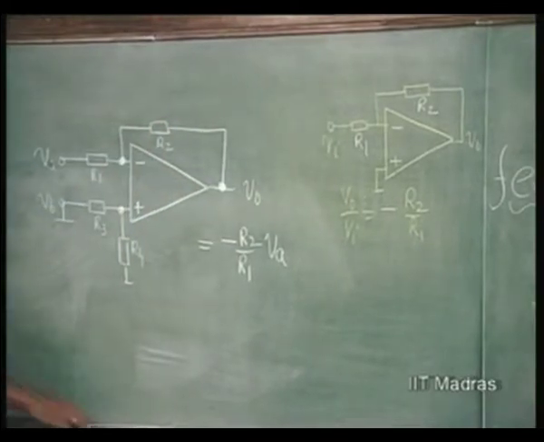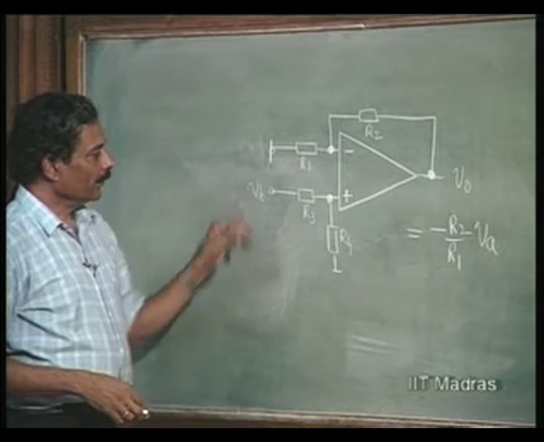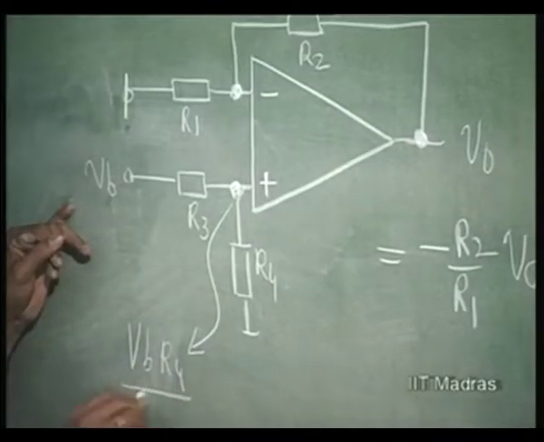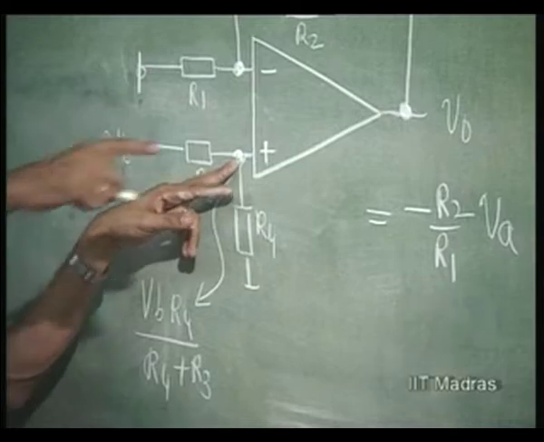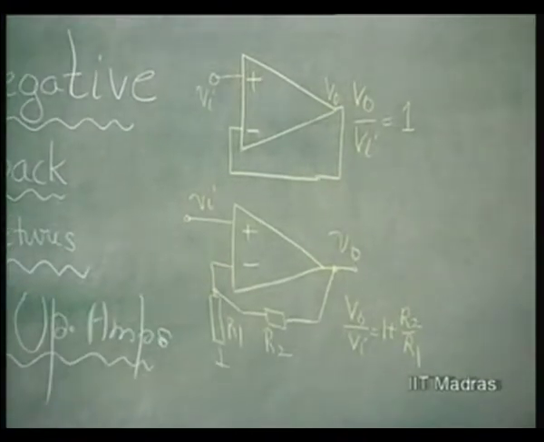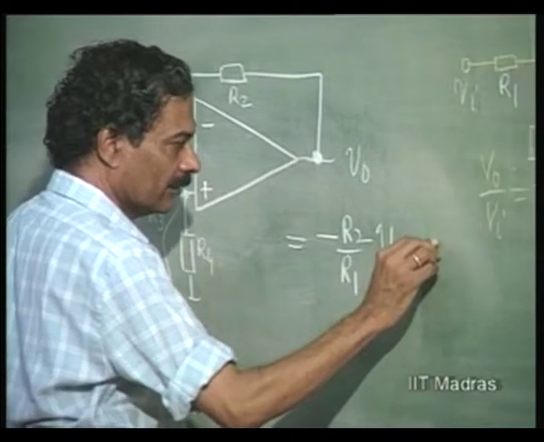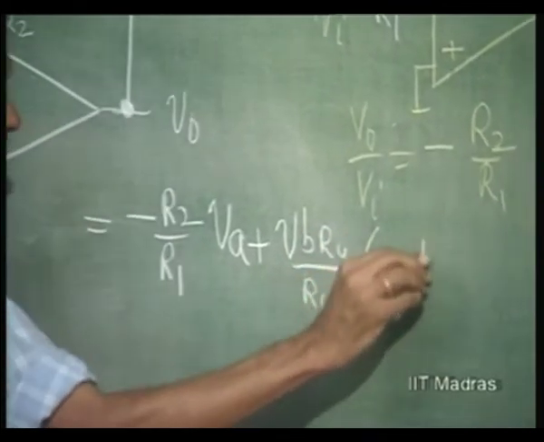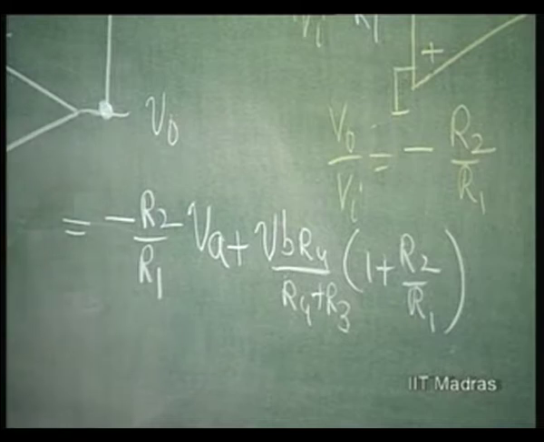Next, let us lift this above ground. This is VB. Connect this to ground. Now, what does it become? From here to here, it is an attenuation. So, the voltage here is VB into R4 by R4 plus R3, attenuator, and from here onwards it is nothing but the non-inverting amplifier there. So, it is the same configuration. So, gain is 1 plus R2 over R1. So, this is plus VB into R4 by R4 plus R3 into 1 plus R2 over R1. So, this is the composite output of this amplifier.